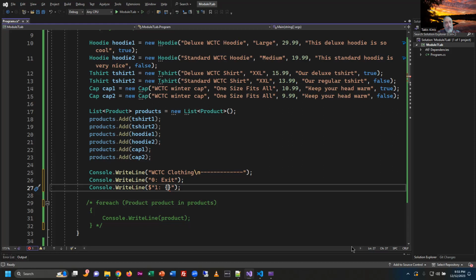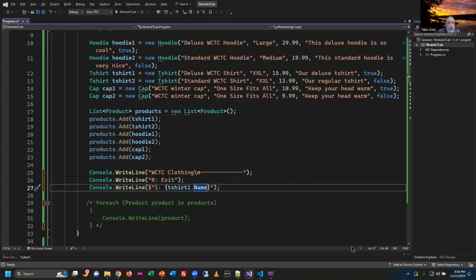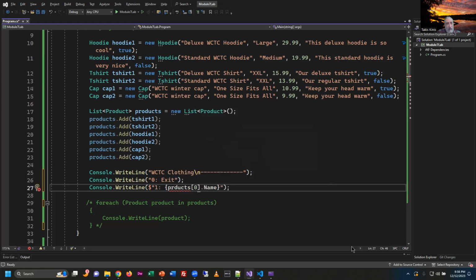That would be the preference here. So how would I do that? If I wanted to put, let's say, t-shirt 1 on the screen, I could do this. I could see t-shirt 1 dot name, right? So that's one approach. I could also hard code the name by reading through my code. Probably not recommended. Could I also take the list called products and pull back what's in the first position? Well, you have to spell it right, but could I do this? Yes, you could do this. And from a programmatic standpoint, this is probably the one that makes the most sense.